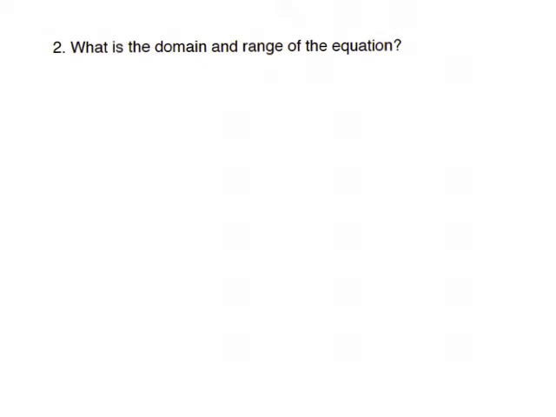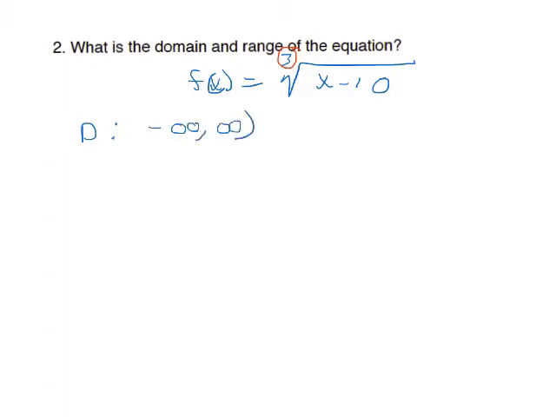Now that you've worked through it, hopefully you looked at the equation and saw, since it was f of x equals the cube root of x minus 10, that it says cube root. Because it says cube root, your domain is always going to be all reals. There's no way of getting an imaginary number in this situation, because you can take the cube root of a negative number. So your domain here is going to be from negative infinity to positive infinity.